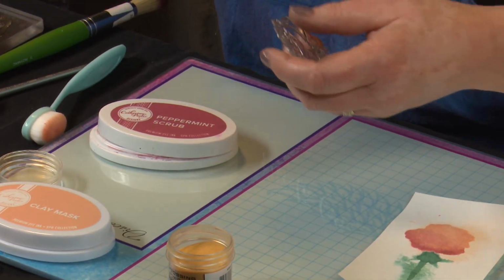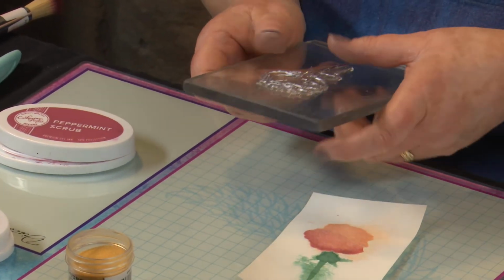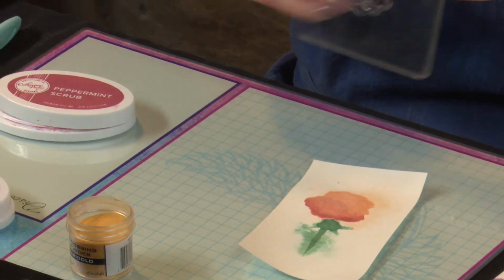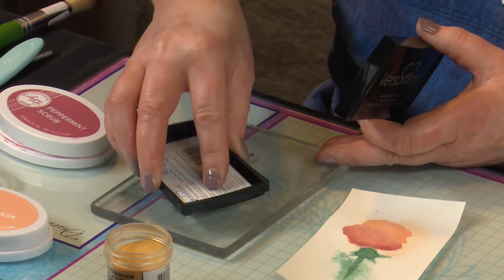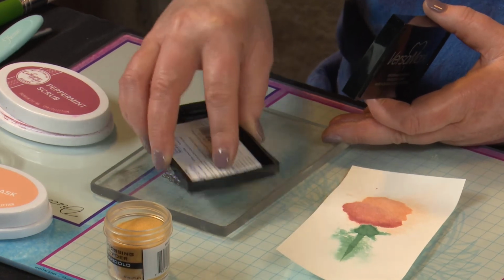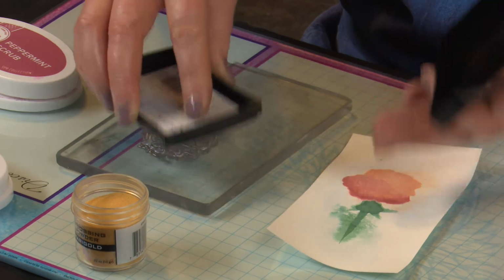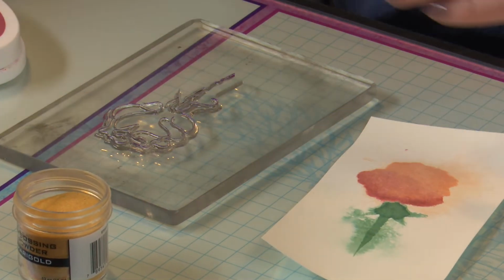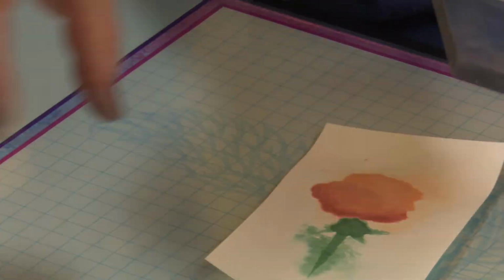And I'm just going to pop it on a block because I think we're starting to run out of time a bit. But certainly you could put it into your stamp press and line everything up, or you could just do what I'm doing and be a bit more random. So this particular stamp is designed to be a sketchy look. It's designed to not match up exactly to the shadow stamps. So it's a stamping with a fair bit of freedom.